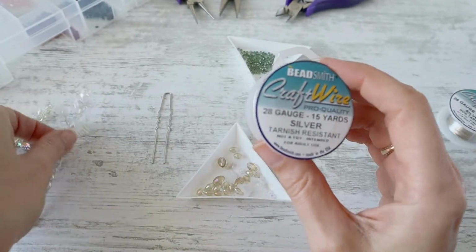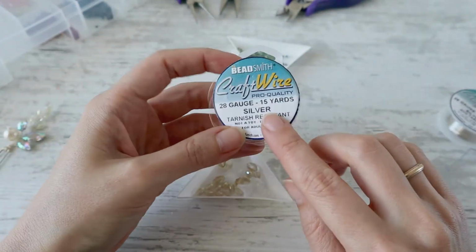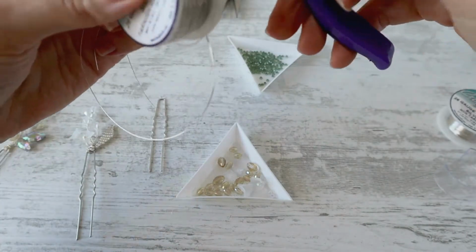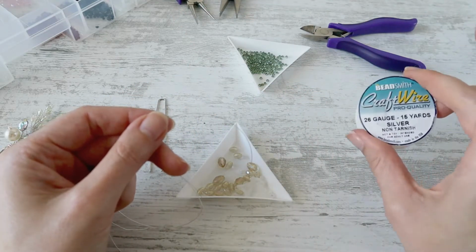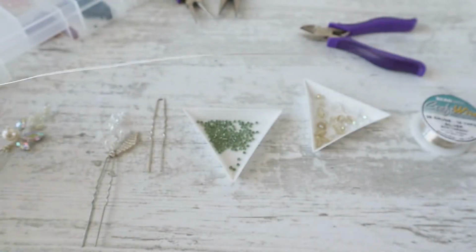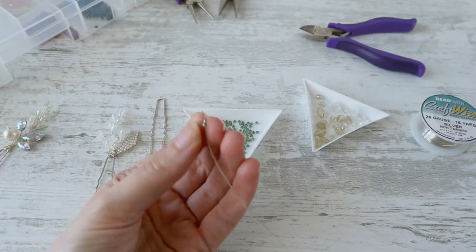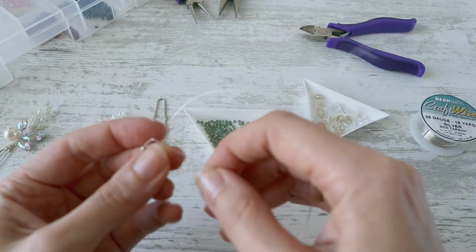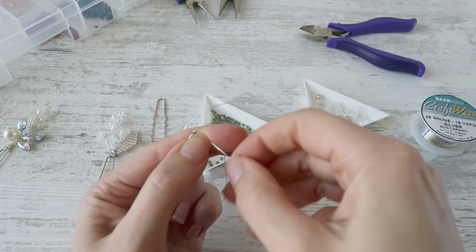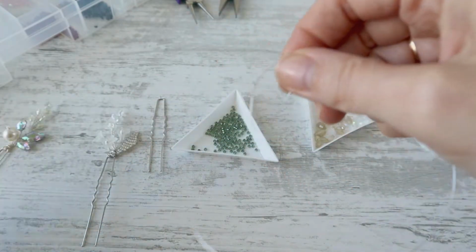First of all we will start with the leaf. I will create a green leaf for my pin. For it I will take my wire, which is 28. Size 28 for wire is thinner than size 26. And we start. Take one seed bead, go in the middle of the wire, and pass through the seed bead again, this way, and pull.